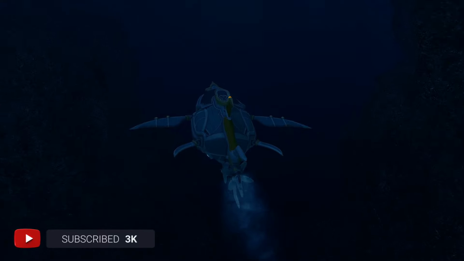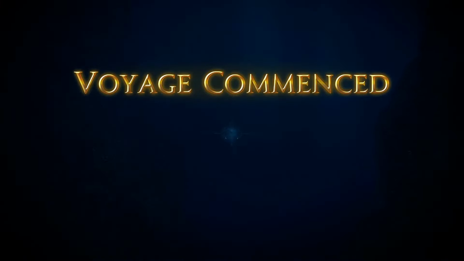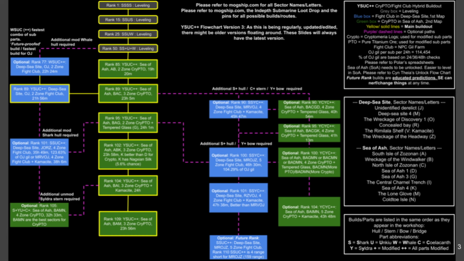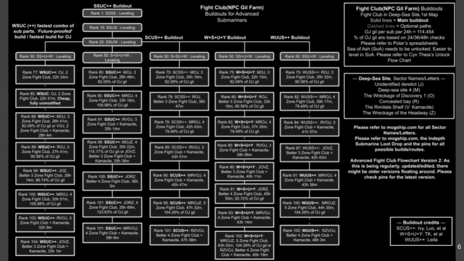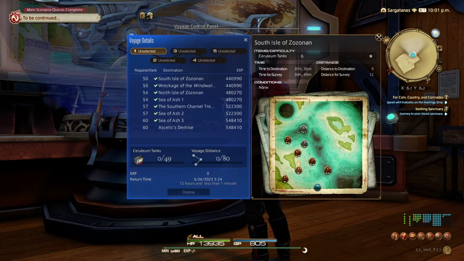The sub and airship community uses a ton of spreadsheets and jargon that could honestly use a better explanation in simpler terms. This is straight from the Discord community, and I mean, look at this, or this, or this. Just really hard to parse without a ton of additional reading and context.